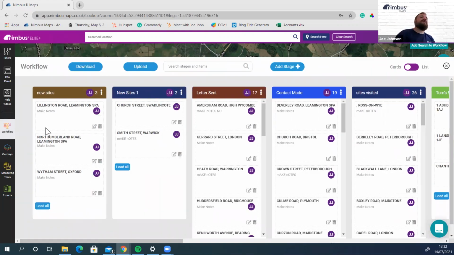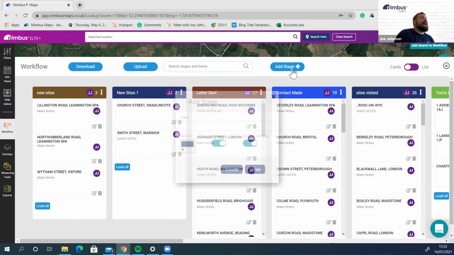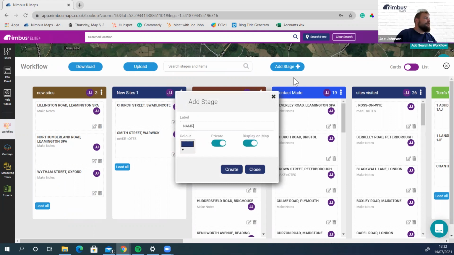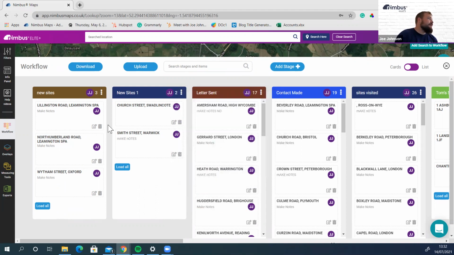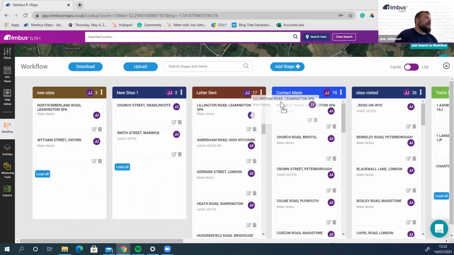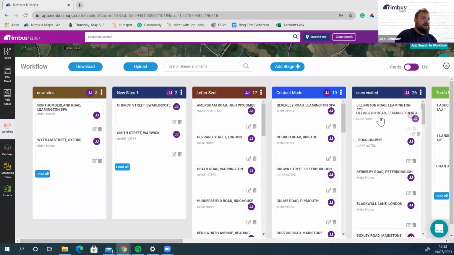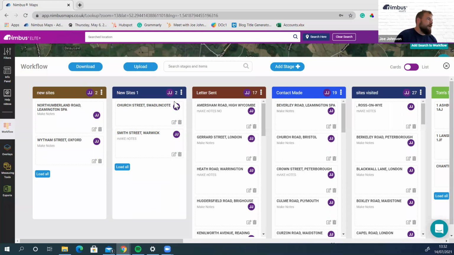And then the final thing really is workflow. Workflow is where you save your favorite sites, and it's where you manage your individual pipelines. So you would design this by clicking add stage, giving it a name, if I could spell, and also choosing from just the 10 billion colors we have on offer there as well. The site we added earlier on is here, and we can drag and drop this down the pipeline as time goes by. This is obviously a demonstration pipeline.